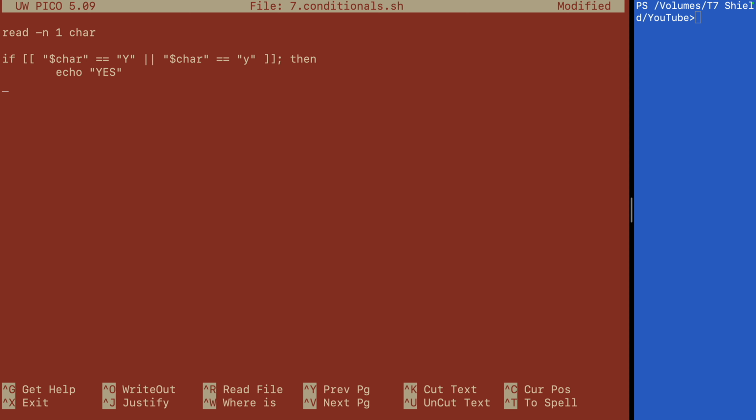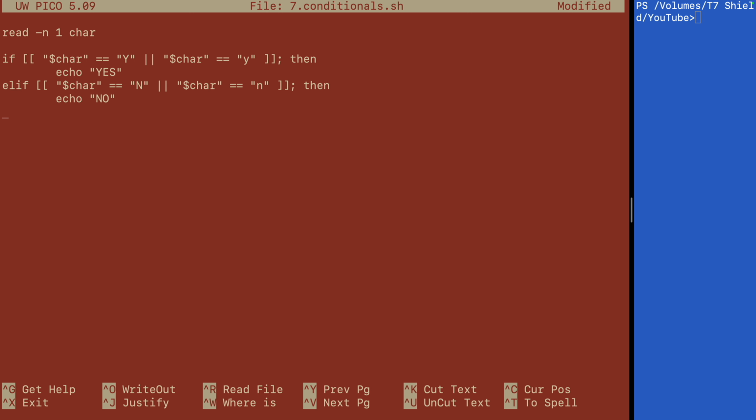Now, the next one will be an elif, because I want to say, okay, if that didn't happen and the user gives me, now I'm going down the route of the no, a capital N, or if the user gives me a small n, then what I want you to do, so you go ahead and say then, press tab just for readability. I want you to print no in caps.